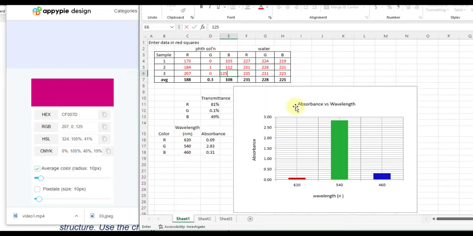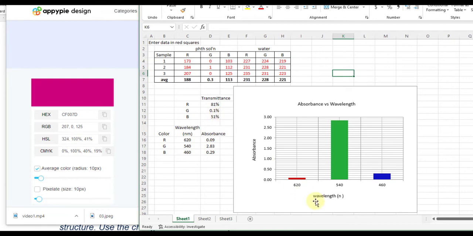Our highest reading yet of the 3 trials, but that's also because we've got a stronger set of white light in there. As you can see, the red managed to get through pretty well. Of the red, if you had 220, I did a percentage here. This is the average of them. 81% of the red light manages to get through. And only a fraction of a percent of the green manages to get through. And on the blue, you get about half getting through.